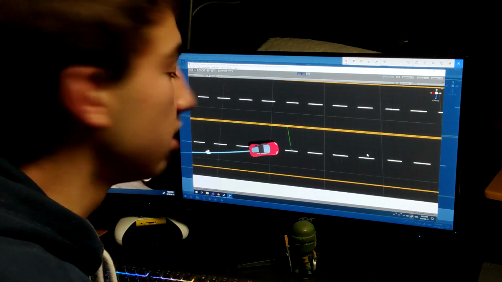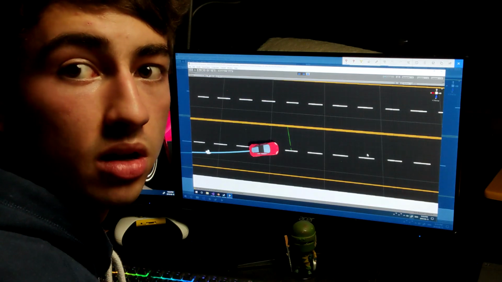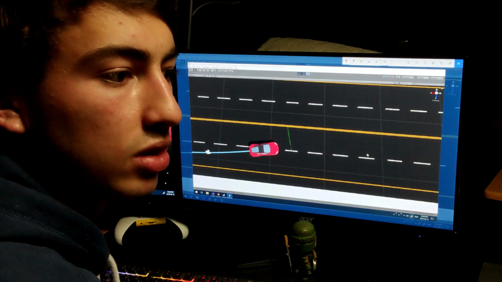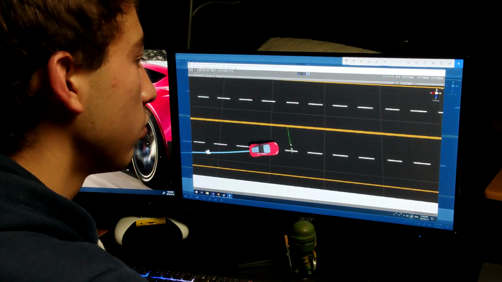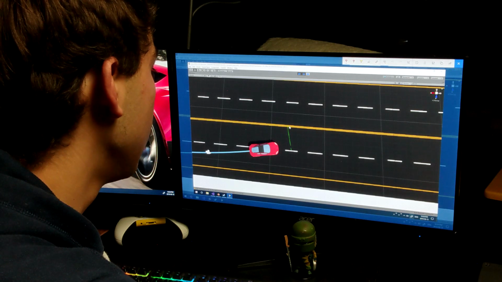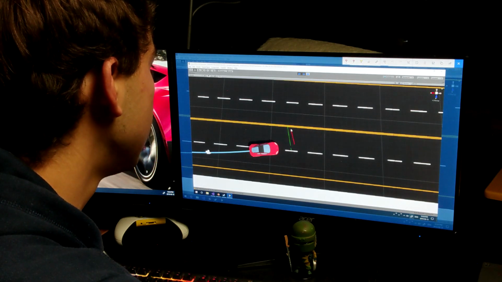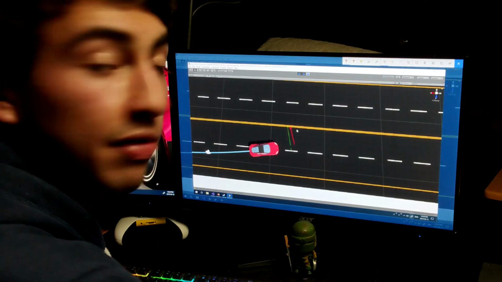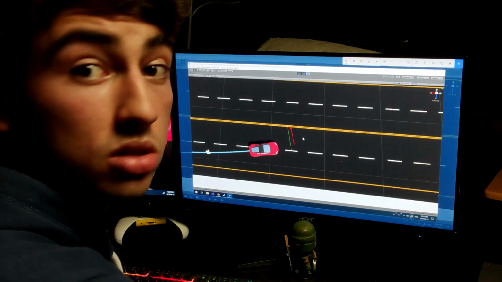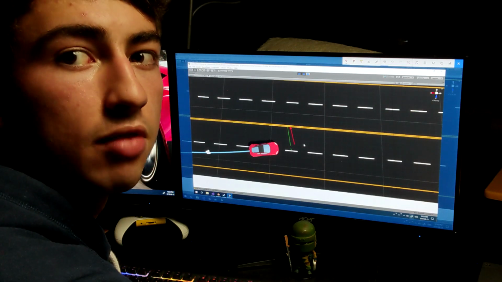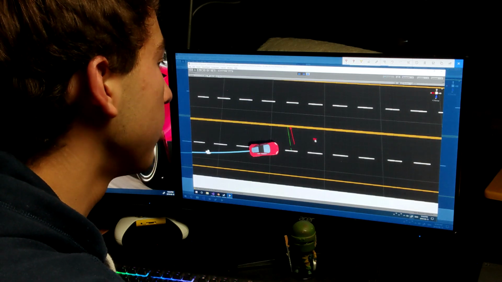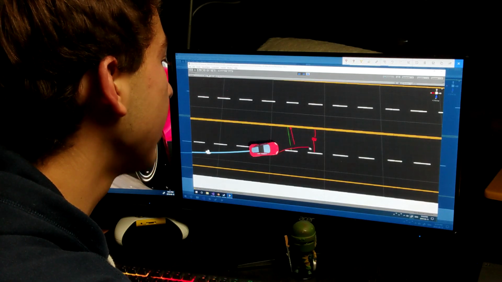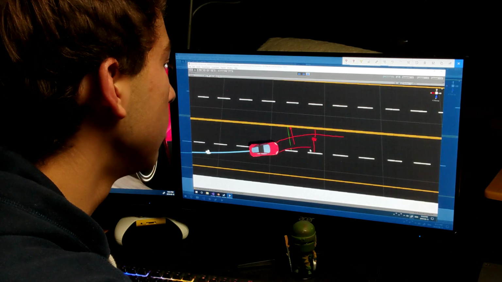But in order to make a lane change, it basically starts off by veering that direction, turns the wheels about 2 degrees, and then to know when to stop and recorrect itself with the new lane, the raycast for following the lane here, this green line right here, has a distance to that middle center yellow line there, right? And when that distance gets to half the lane size, then it stops veering to the left and goes back into lane follow mode, which again will find the center point of the lane and correct itself for the wheels to follow that center point of the lane and drive straight once again.